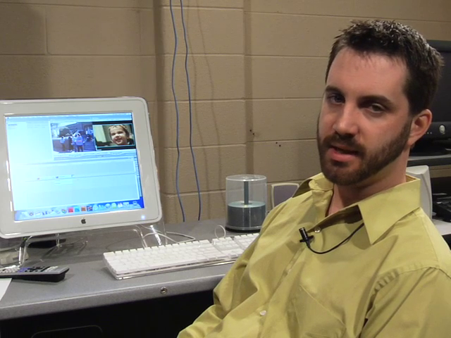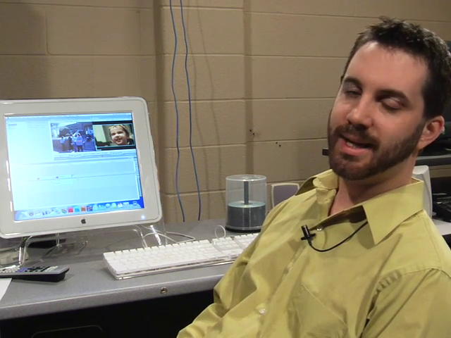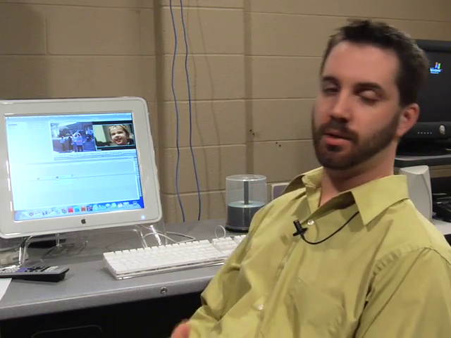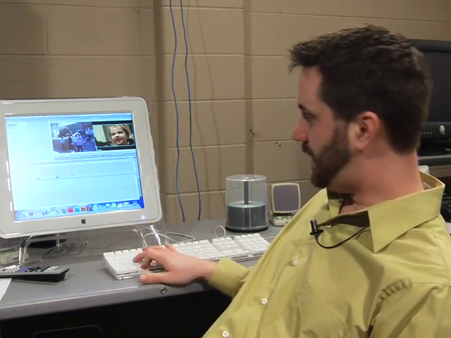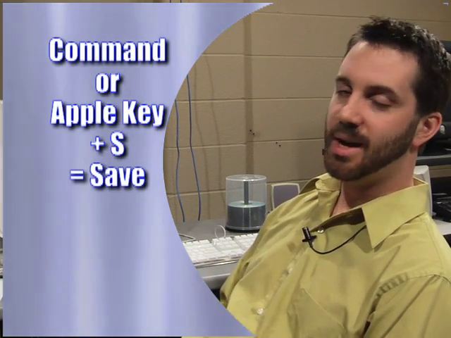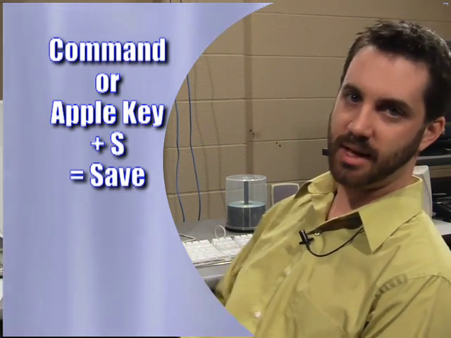One of the most significant things about working on Macs is the capability of quick keys. PCs have quick keys as well. You just hold down Control and hit any other quick key, A, B, C, D, or whatever it may be, and it'll work the same. Apple has either the Apple button or the Command button. So when you hold down the Apple button and hit S, which is the number one thing you want to remember when working in video, that will save your project. So hold down Apple and hit S and it will save your project.